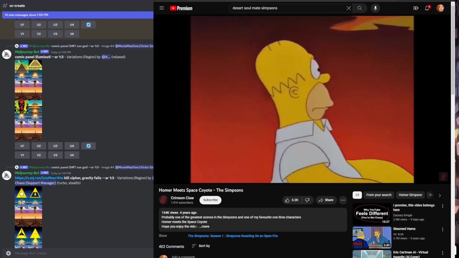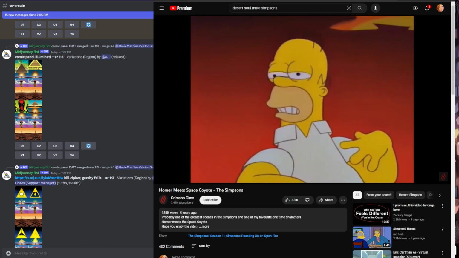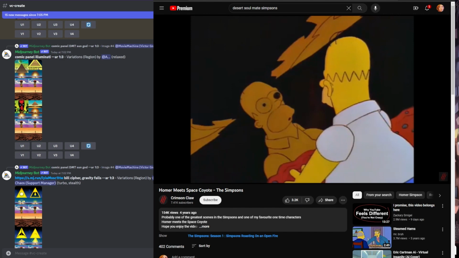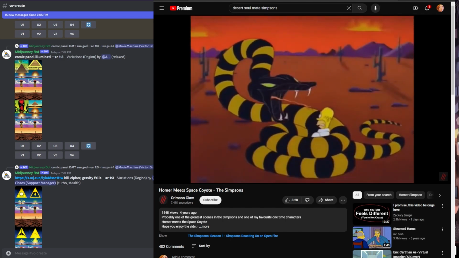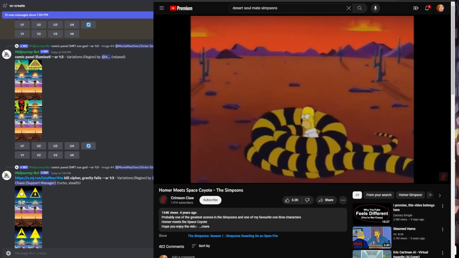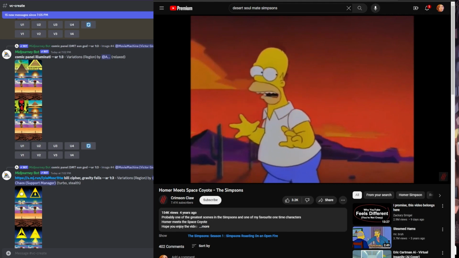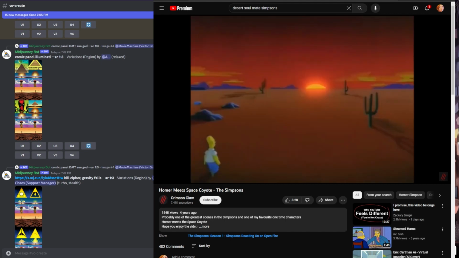I remember this sequence so clearly as a kid. There's just so much fun visuals that you didn't really see a lot in TV at the time. And I would love to see a Deadpool version of this where instead of Homer, it's Deadpool, and he just meets up with Jimi Hendrix. That'd be really funny. Definitely ahead of its time.